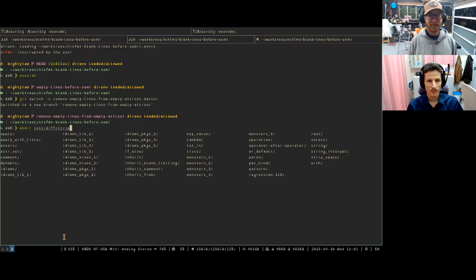Strip. Did I use hyphens before? Never mind. Strip lines from strip lines from empty. Okay.